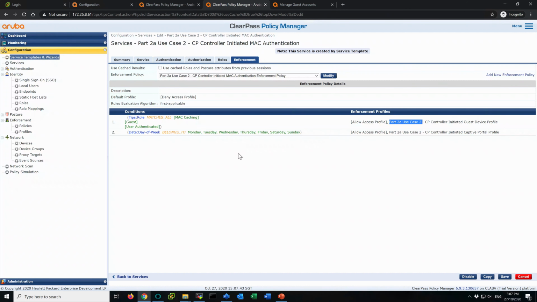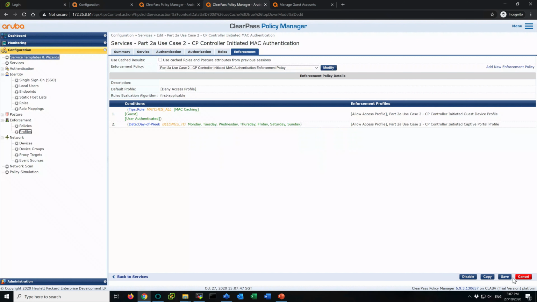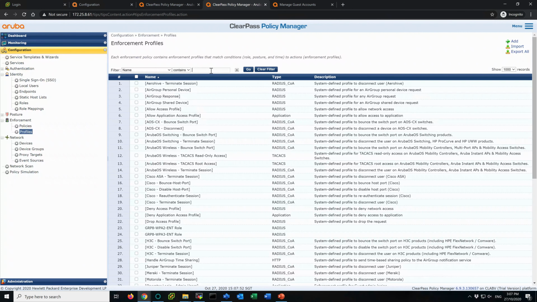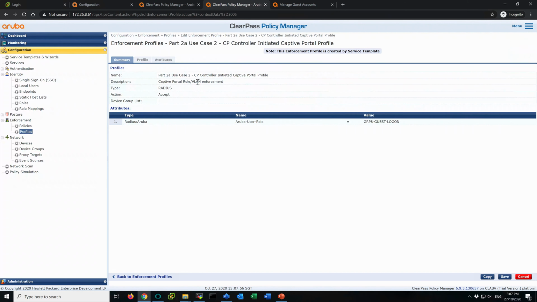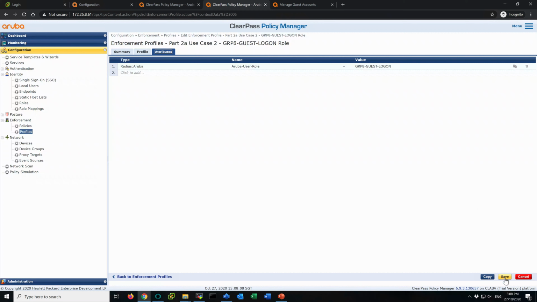However, this name we will change under enforcement profile. Let's save. Under enforcement profile, I go here and change this name. Instead of naming it so long like this, I just say role, easier. Okay, save.